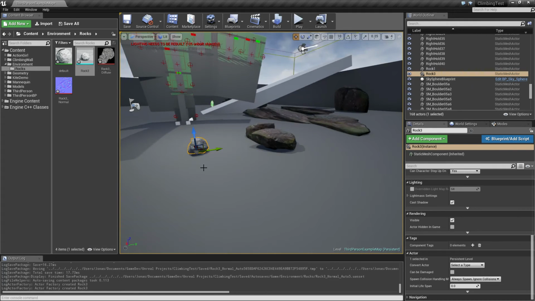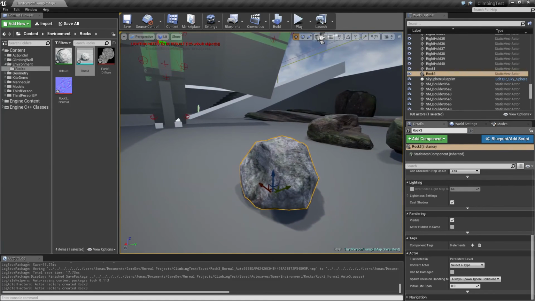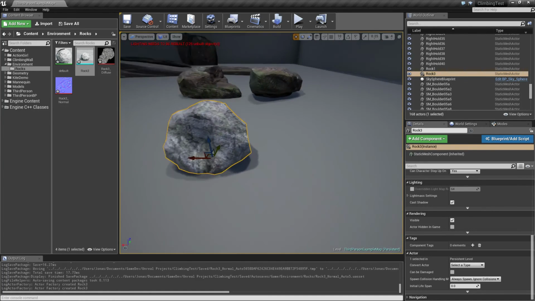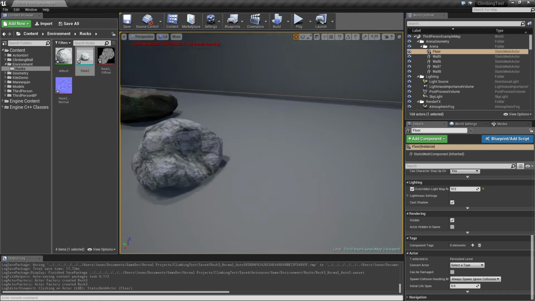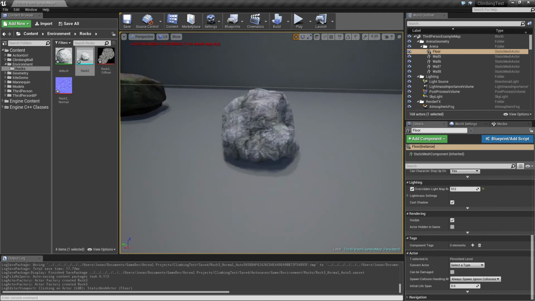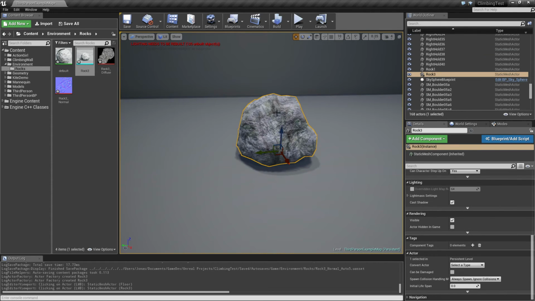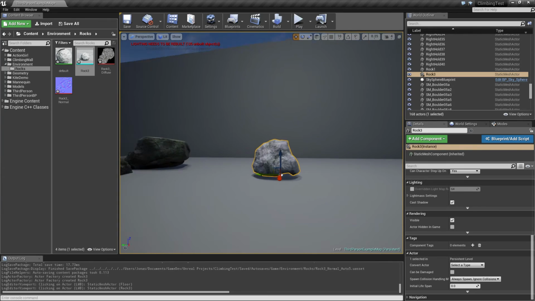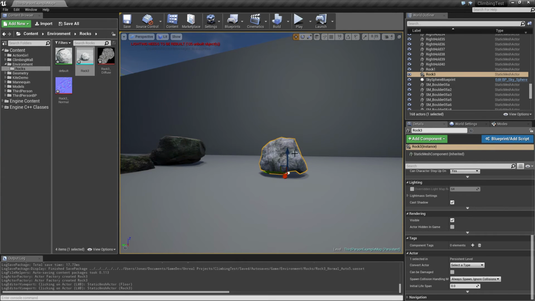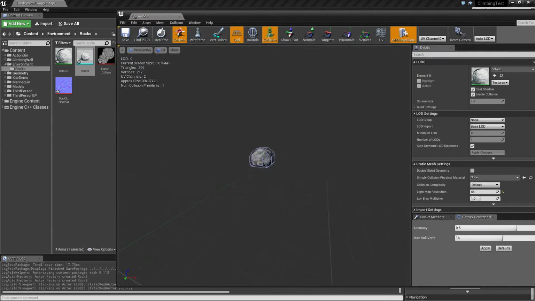It's a little bit small, but it's there. It's looking like a really pale rock right now, but it's actually not that bad. It could be worse, way worse. And apparently the pivot seems to be at the bottom, so that's not an issue anyway.